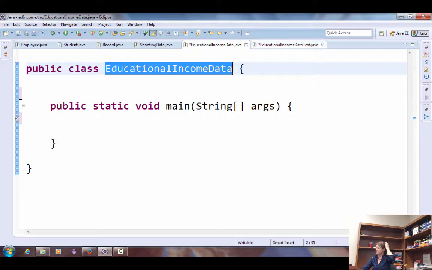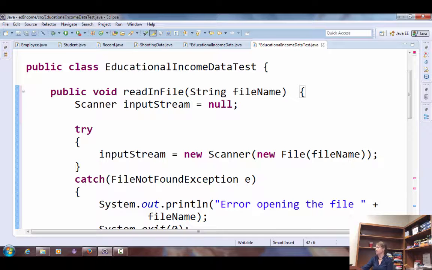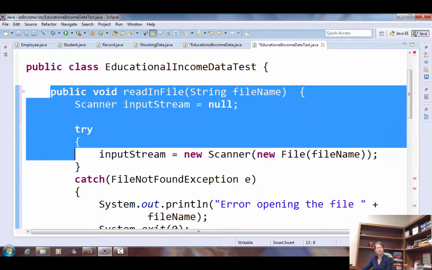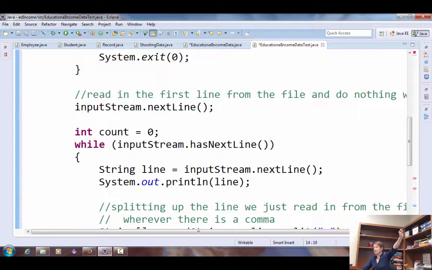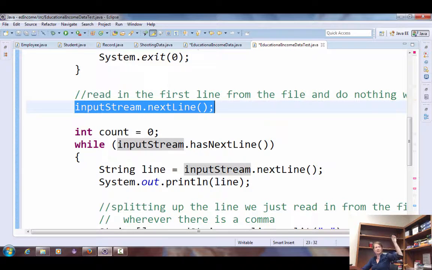So did you guys make a test class where you copied and pasted that file reading code into? I think everybody did. And if you don't have this copy paste code, remember there's some in Blackboard. That file reading code that we use. We're still going to have all the same stuff. The try catch block, opening our file. We can still leave this in here because our file does have that header line. Remember that we read in this header line because that's the names of our fields and we didn't want to read that into an object.